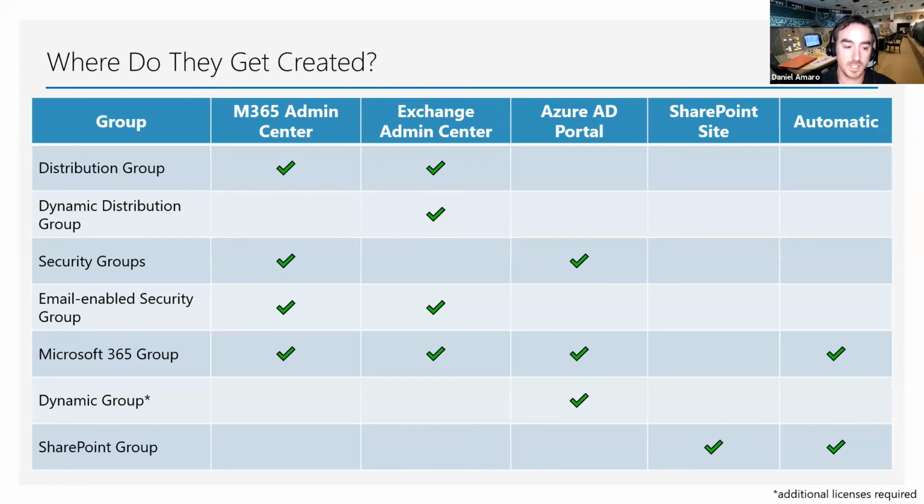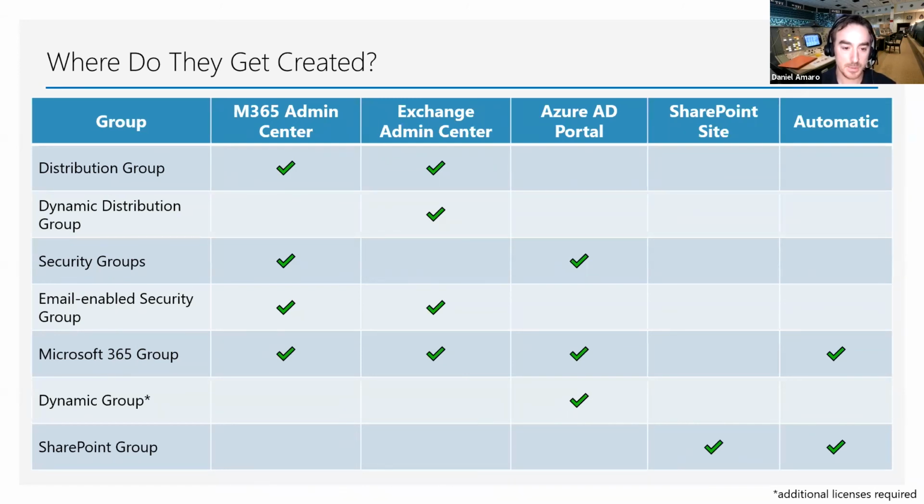In reality, I'm looking at the Microsoft 365 group and going, well, when you create a team site from either SharePoint or SharePoint admin, it'll create a Microsoft 365 group as well. So I guess that's the automatic one. It's crazy, right? Create a team, create a Microsoft 365 group. Like I said, there's over 20 ways to create that Microsoft 365 group.